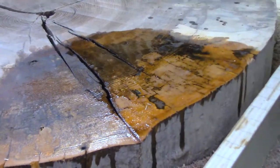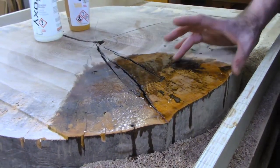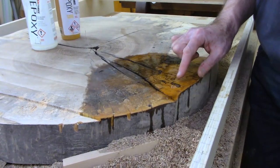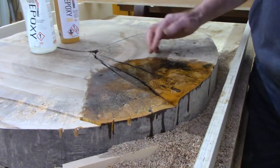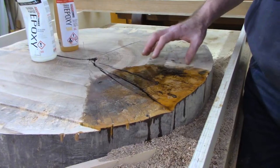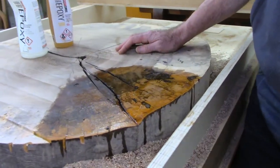This is like that big ash tree I had behind the shop, and this is one of the cookies that got a little rotted around the edge, and I was disappointed, but I am really psyched that the color looks naturally like that in a lot of areas, and then it has a mottled look to it. The not so exciting part are the black splotches here, but there's not much you can do about that. But it's going to add a lot of variation. Some of it is actually spalted, so it should be pretty nice.